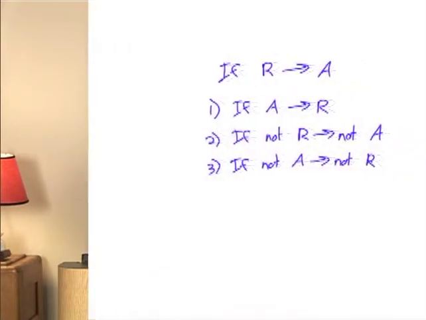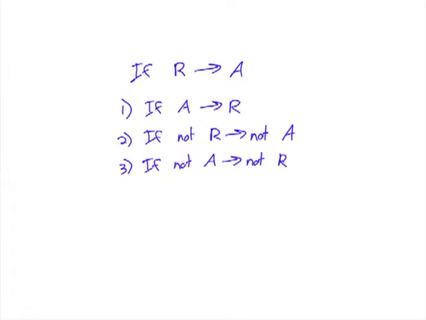So A, the fact that it's an animal, that is our conclusion. At the same time, we also have another if, another trigger, if it's not an animal. We can come to the conclusion that it's not a rabbit. Looking back at what I had just written down, taking a look at number 1, what if we have an animal? What if we have a trigger that it's an animal? Well, we can't come to the conclusion that it's a rabbit. It may or may not be a rabbit.